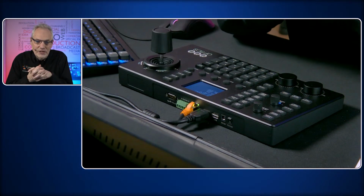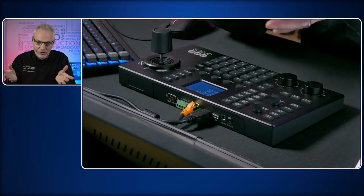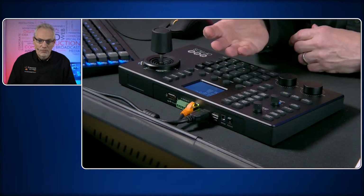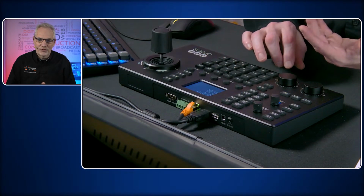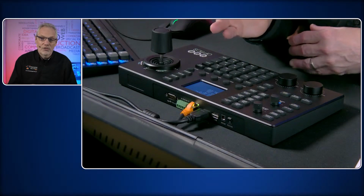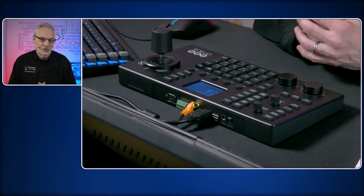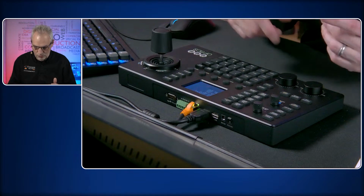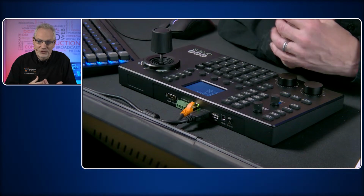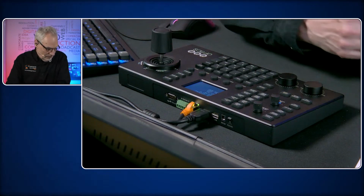And there are actually a lot of different capabilities inside this joystick. If we just look at the core capabilities, it does allow you to have one button access to any one of the cameras that you have set up. The cameras can be set up in different groups. So if you wanted to move through different groups of cameras, you can simply select a group, and then you have access to 6 cameras with one button push and 7 cameras if you do a few more button pushes to get that 7th camera. So that gives you access to 28 cameras inside the unit.